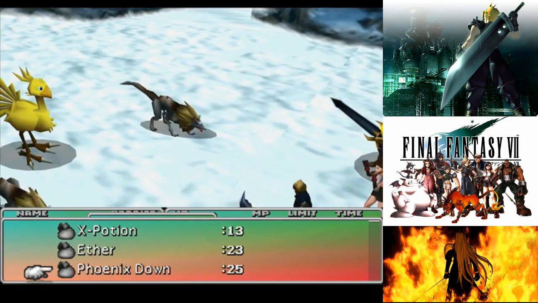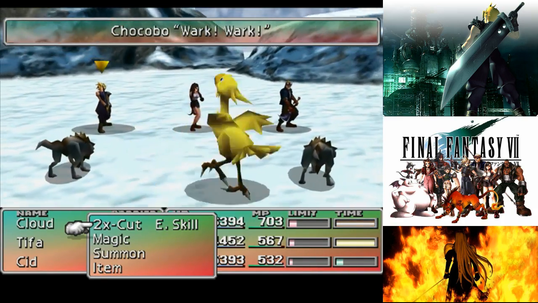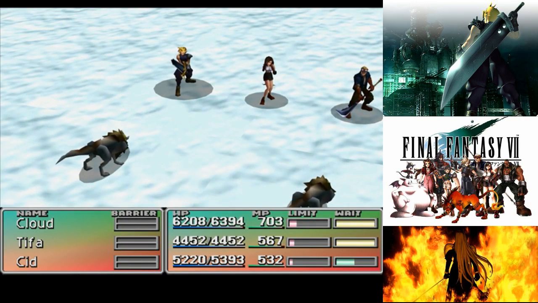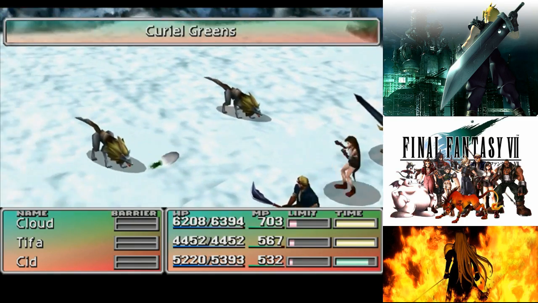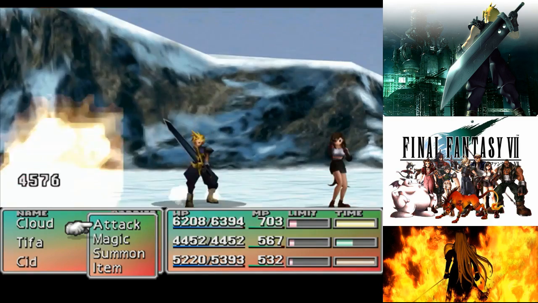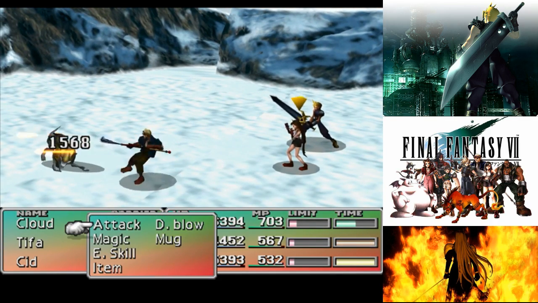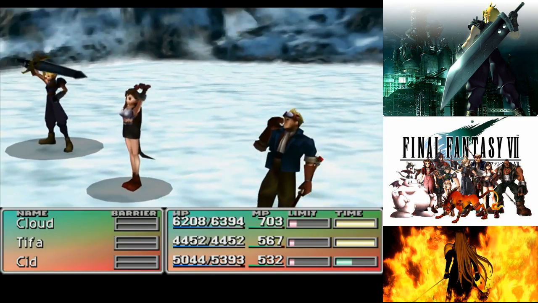What the hell? What have I done that for? Oh, and now the chocobos run away. Well, that's going to waste my turn. So that's 2 greens wasted. Yep, that's a fail. That's one of the worst fails I've ever had.